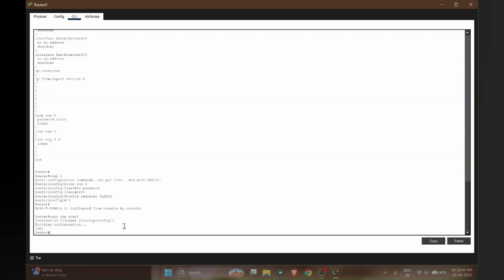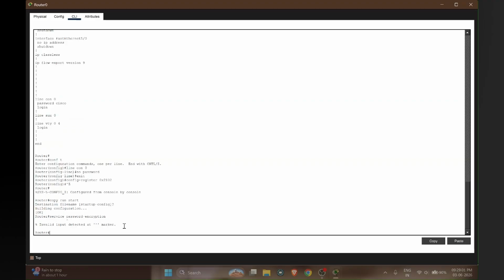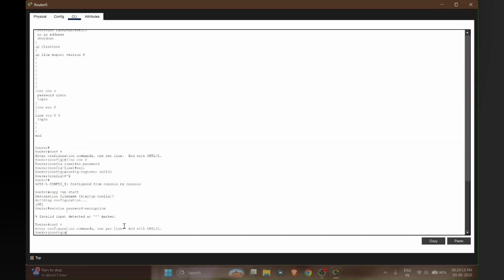Now we will type service password-encryption, like enabling the password encryption. I guess I put it in the wrong mode.